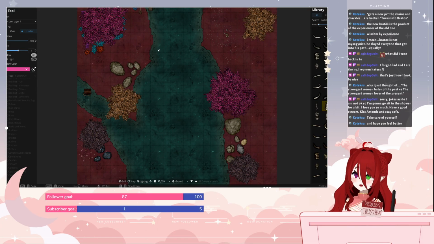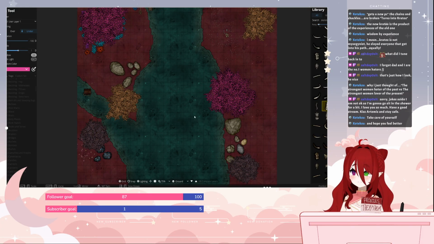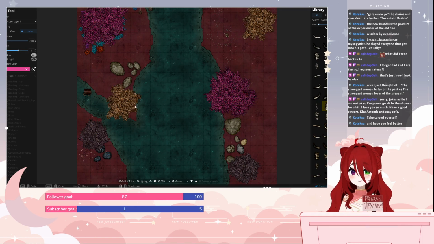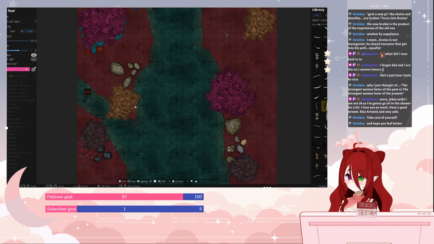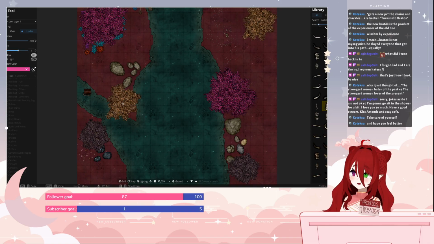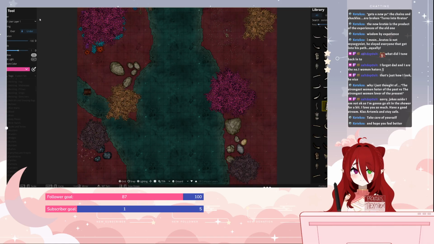As this is also just another random map, so it's also 30 by 30 random river. Then I'll see if I can open up Wonderdraft for you guys.